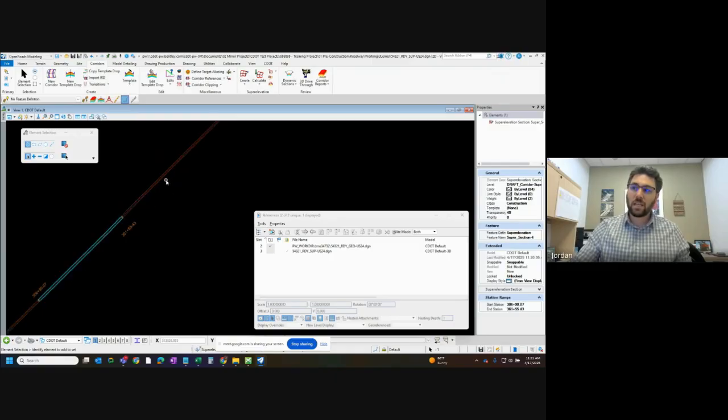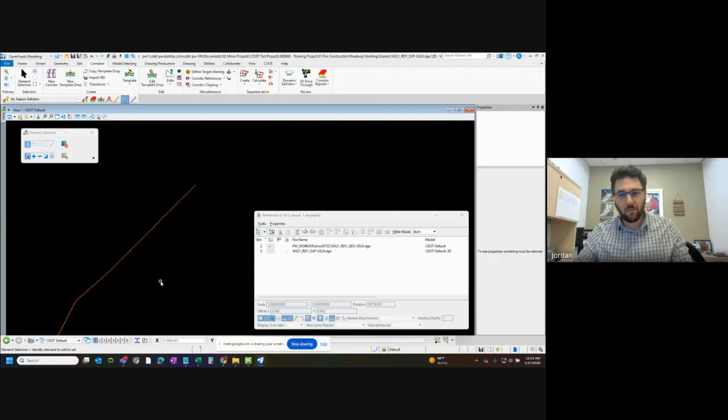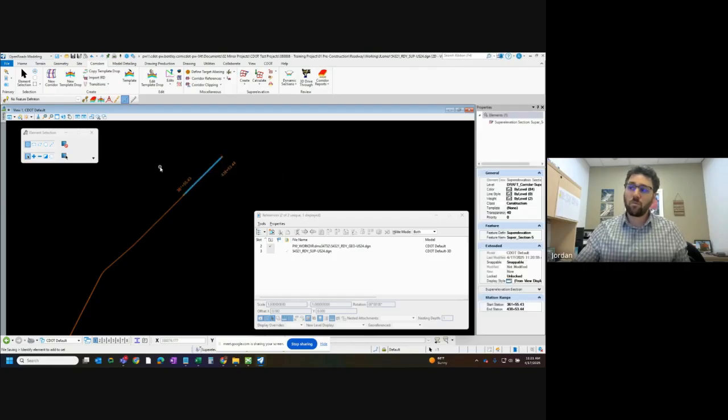This is not a particularly clean way of modeling your corridors. What we tend to like to do is make sure that there's only one superelevation section for each corridor that you are modeling. You have a couple of different ways to do that.